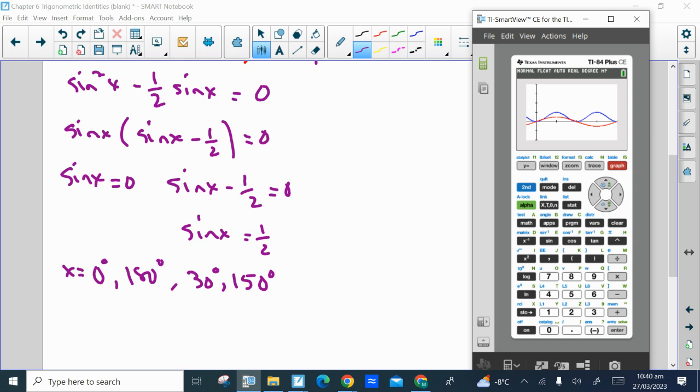If we change our window for our y min and max, going from, let's say, negative 1.5 up to positive 1.5, it might give us a better look. Looks like there might be 2 points of intersection here, which will give us 4 altogether. Second function trace, number 5 for intersect. Enter, enter, enter. So there's our 150 as one answer.